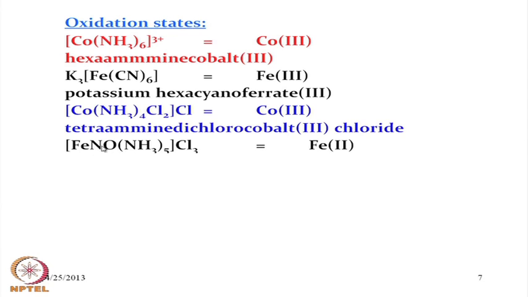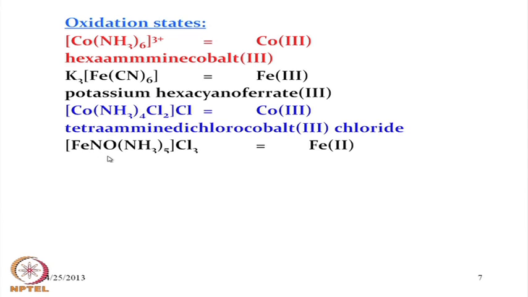That NO is present in some different form also through some internal electron transfer. This NO can be present as the corresponding charge as NO plus. So, this is as NO plus, this iron is Fe2 plus. So, we can have overall balance with the 3 chloride anions. So, iron will be present in +2 oxidation state.